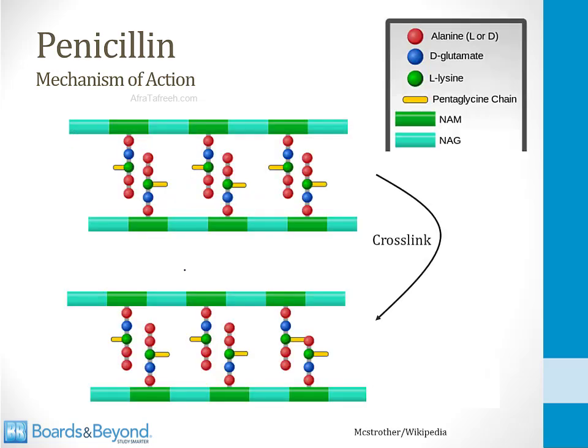Here's a picture showing how bacteria cross-link their cell wall. These alternating green structures here are the NAM and NAG backbone of the peptidoglycan cell walls. Sticking out from those backbones are a series of peptide side chains. The last two amino acids in the peptide side chains are always two alanine molecules. What will happen as bacteria build their cell wall is that they will cross-link those side chains. So if you look at the drawing at the bottom of the screen, you can see that this side chain has been cross-linked to the other one, and this makes the cell wall functional.